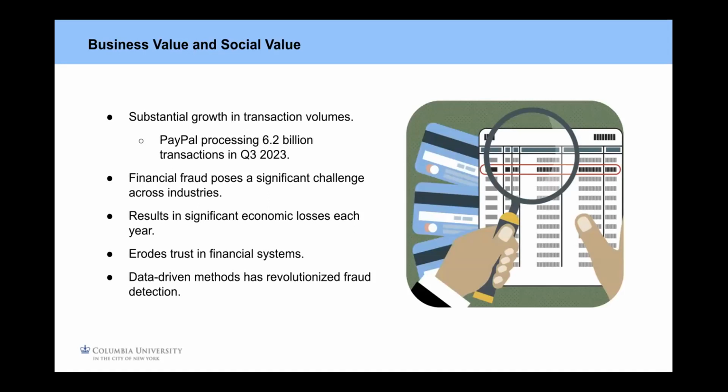Now, moving on to the business value and social value of our project, fraud detection systems offer, I would say, significant business value to individuals, companies, and financial systems by protecting them against fraudulent activities. Over the past few years, there's been substantial growth in transaction volumes. As an example, PayPal processed 6.2 billion transactions in the third quarter of 2023. Financial fraud poses a significant challenge across a variety of industries. People from all walks of life are affected by it, and it results in significant economic losses each year. It also erodes trust in financial systems, and data-driven methods have come about and revolutionized fraud detection.